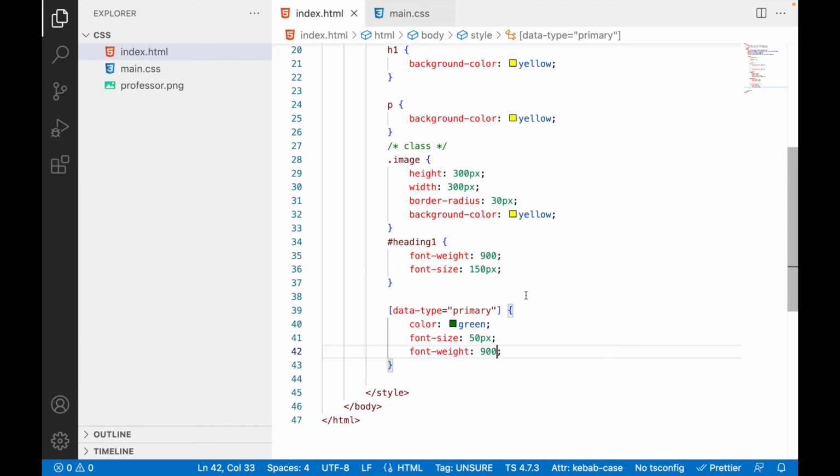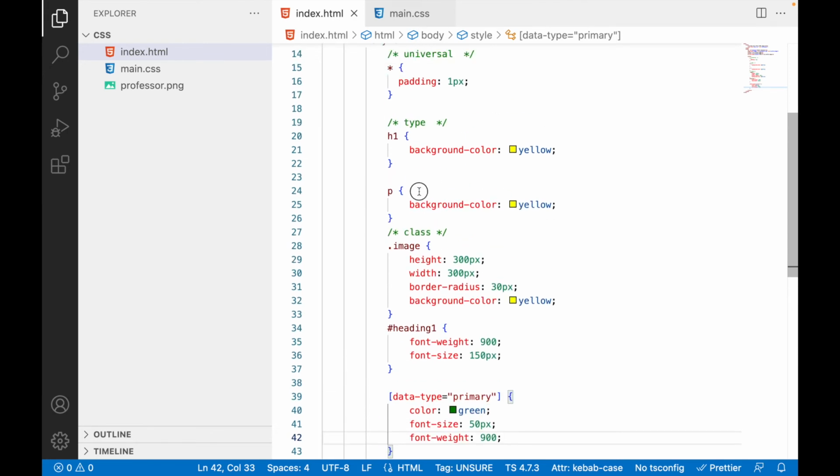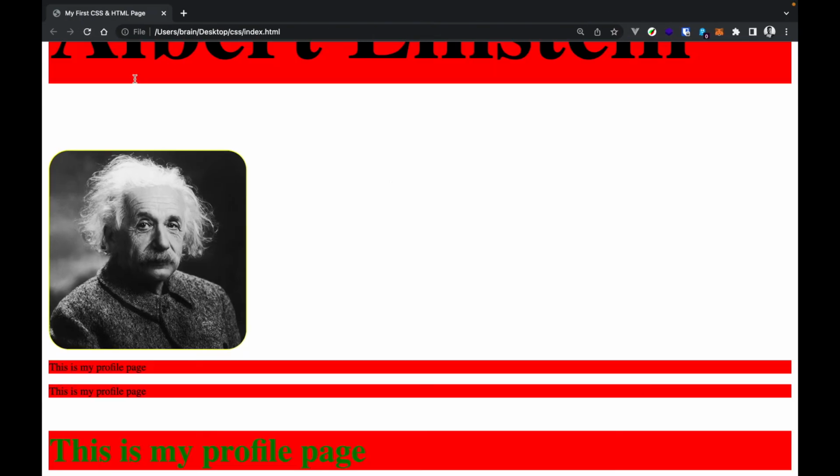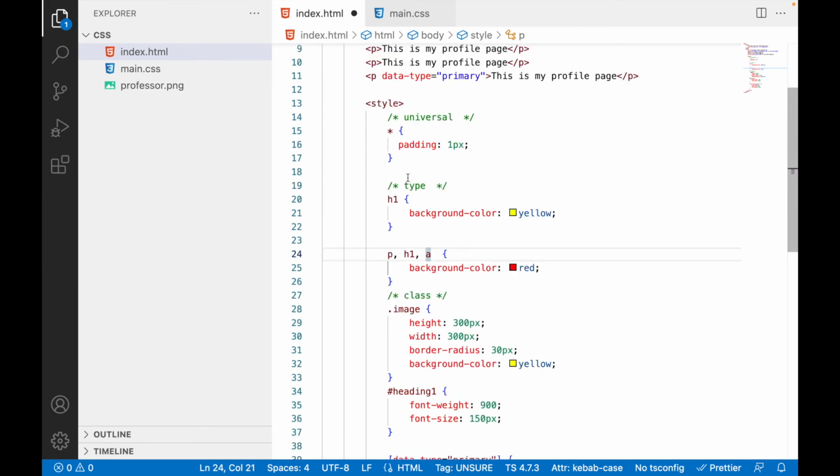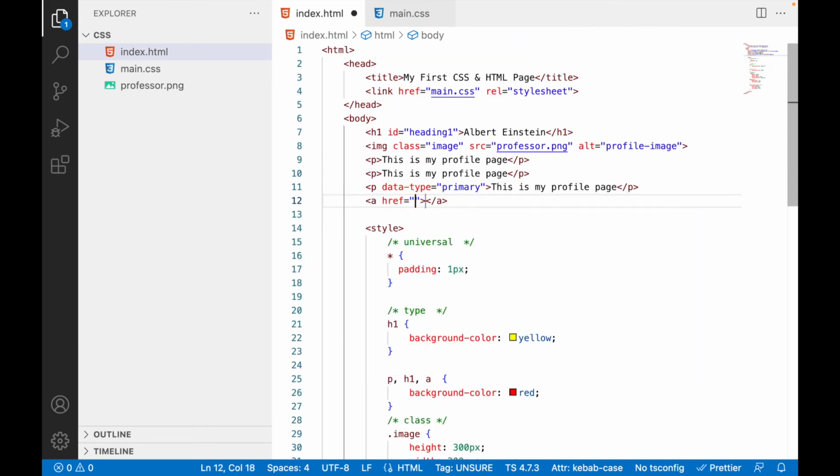There are a couple of other ways where you can also group the selectors. You have multiple selectors using the same style. For example, you can have P and H1 having a background color of red. We'll save this. You see we have both P and H1 working with the same background color. We can also add multiple types again, like A. If we have a very simple anchor, we have google.com, HTTPS.